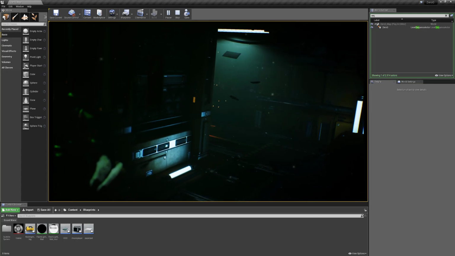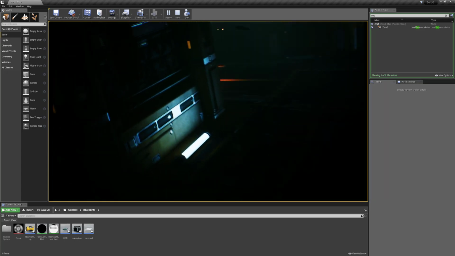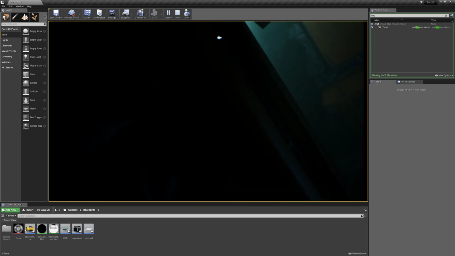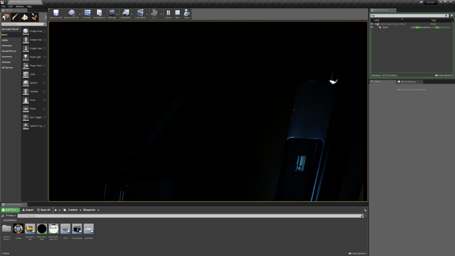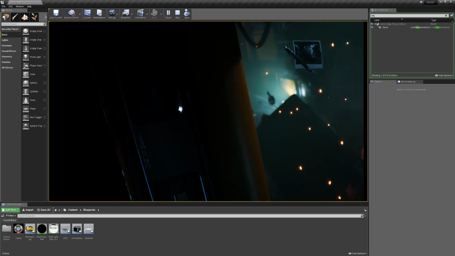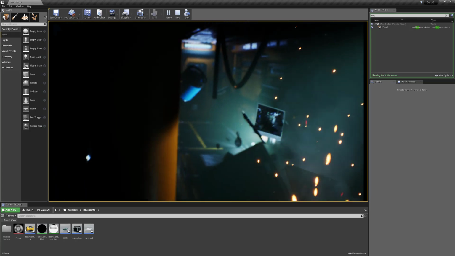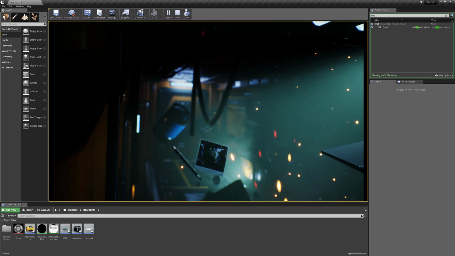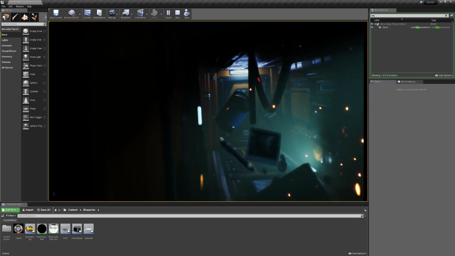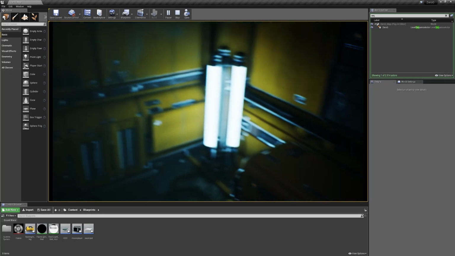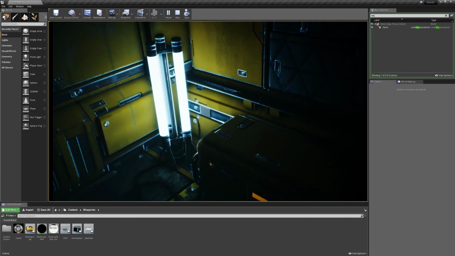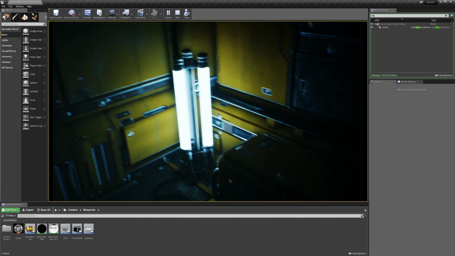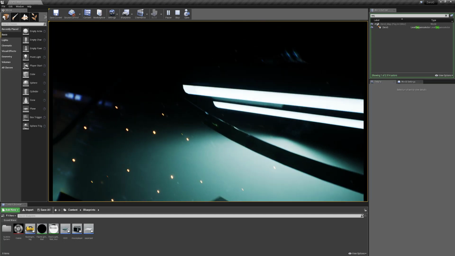Now we are seeing the movable light that I'm using on the ceiling, which is creating the dynamic flickering effect, lighting up the photo here, and the notebook, which is a blueprint, not a physics actor, and the static mesh that we are using to light up that little corner.